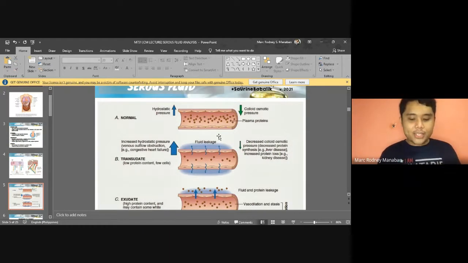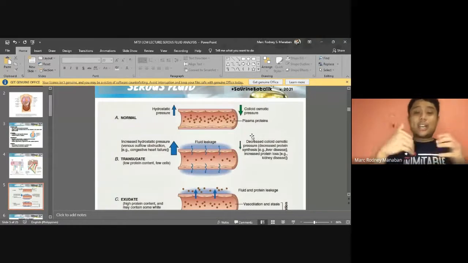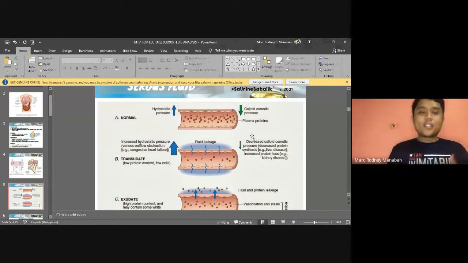Now, of course, these plasma proteins are very osmotically active, okay? So they draw water towards themselves. And when they draw water towards themselves, again, that causes pressure, and that is known as the colloid osmotic pressure or oncotic pressure. And that is equal in movement, okay? So if there are disruptions in the pressure, of course, this creates leakage and effusion.